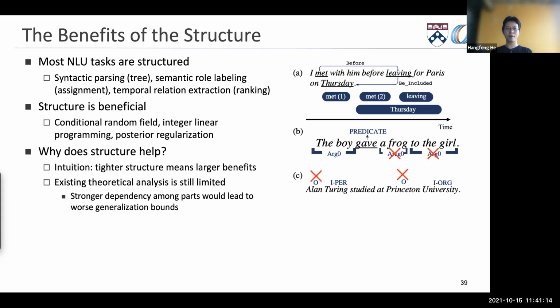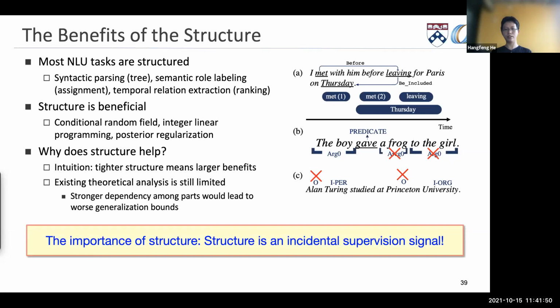right? So it means that stronger structure will lead to fewer effective examples, but they didn't have a clear understanding of the problem itself. Why? Because stronger dependency will also lead to a simpler problem, because the concept class can be simpler in some sense. So we need to understand the trade-off between the effective examples and the task complexity that can be influenced by the structure. So you know what? Structure is very important, and we should try to use structure to alleviate the supervision bottleneck.